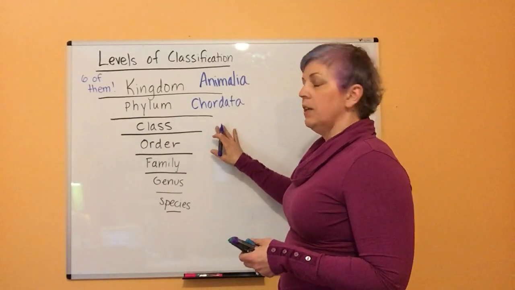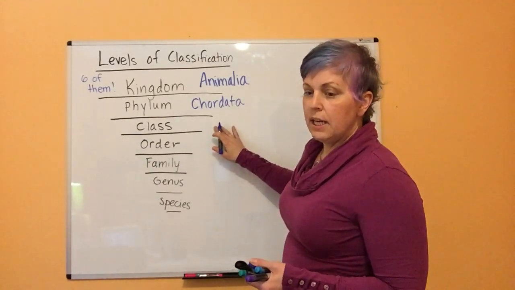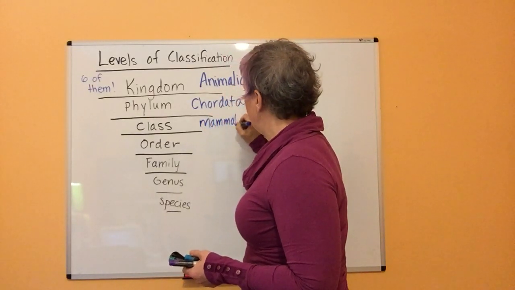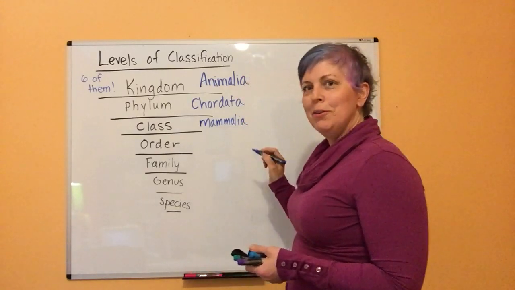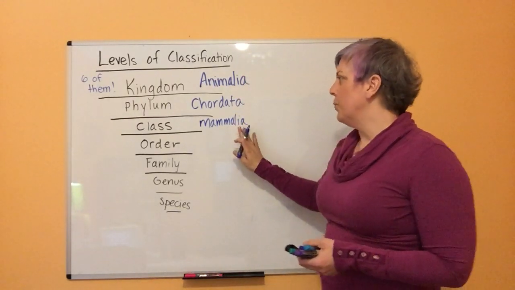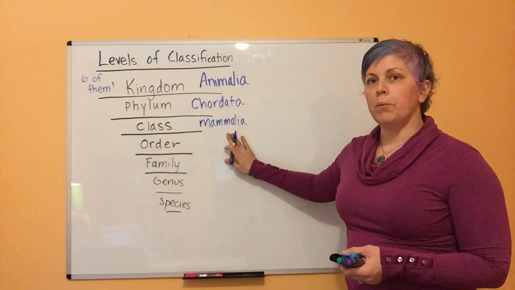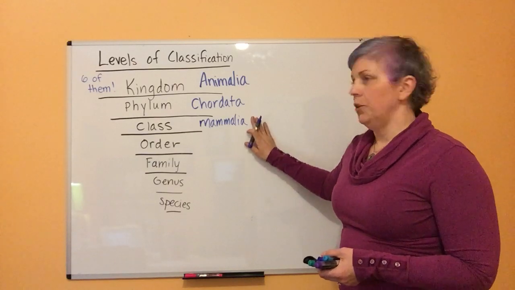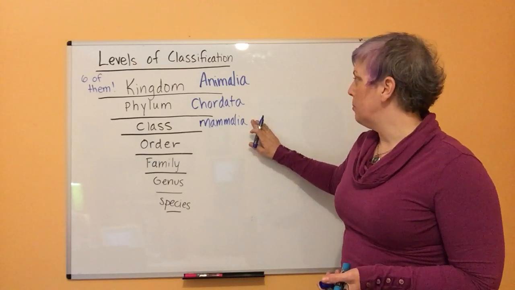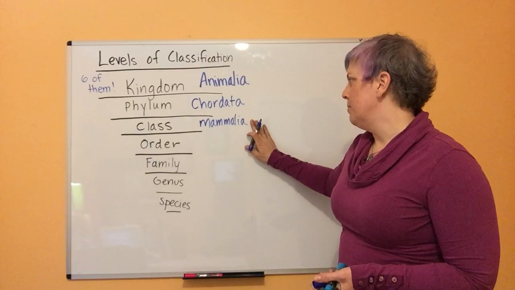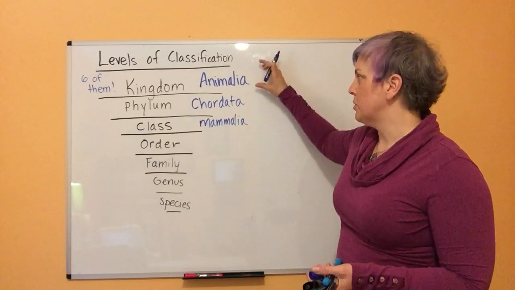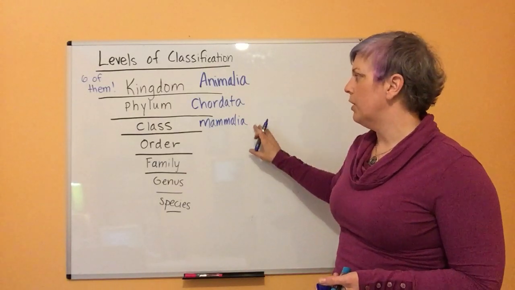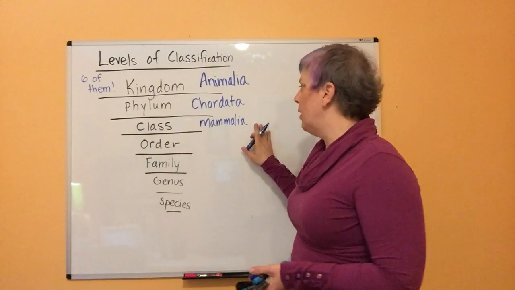So we're still classifying a dog here. Their class is mammals. But it's not just mammal, it's Mammalia. So they're mammals, which means they have fur, they're warm-blooded, they give live birth. So you are also a mammal. So are bears and giraffes and lots of animals. So we're still pretty broad here, all right? We still have a lot of different animals that would fall into the class Mammalia.